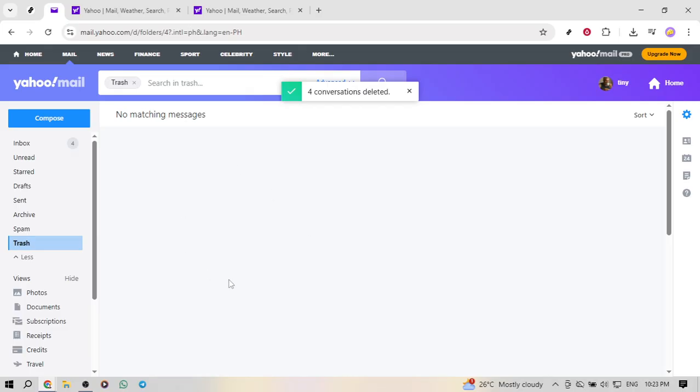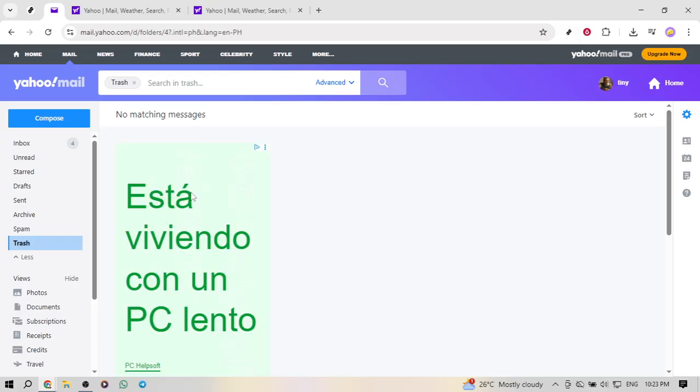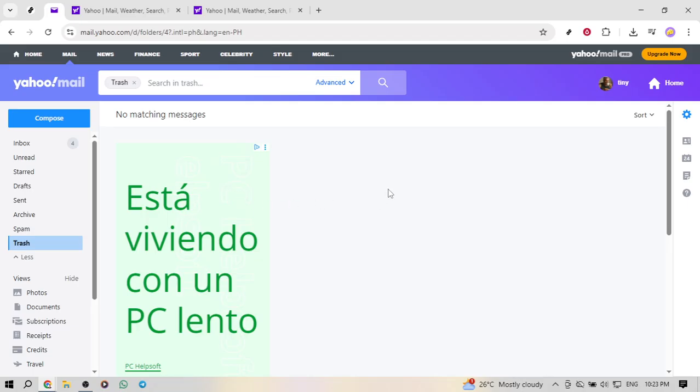Go to yahoo.com, sign in, open Yahoo Mail, head to the trash folder, select all, and delete. For best results, consider emptying your trash regularly to free up space and keep your mailbox tidy. And if your interface looks slightly different, the folder may be labeled trash or bin, but the process is the same. Thanks for watching, and now you know exactly how to empty trash in Yahoo Mail safely and efficiently.